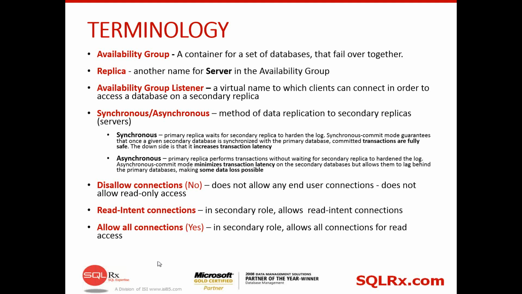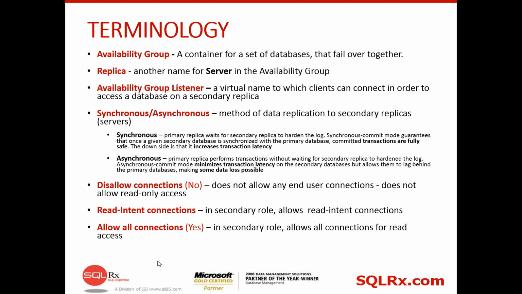All right, when you configure your AlwaysOn group, you're going to tell it what type of connections each of your replicas will accept. And there are 3 rights that an end user client can connect with. Disallow connections. In the wizard, it just simply says no. This does not allow any end user to connect to the secondaries at all. Of course, your DBAs, your developers, your regular SQL users, they can connect directly just to the node. This is just for end user connections.